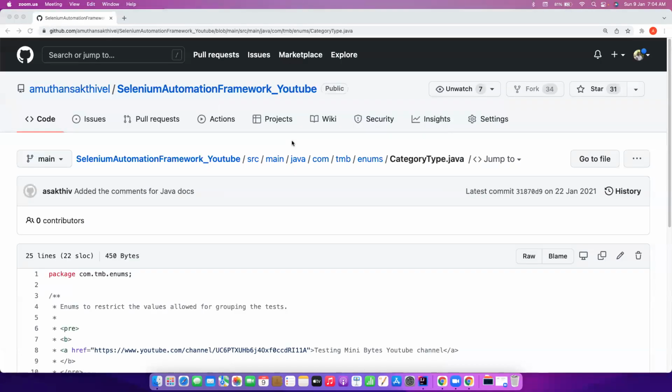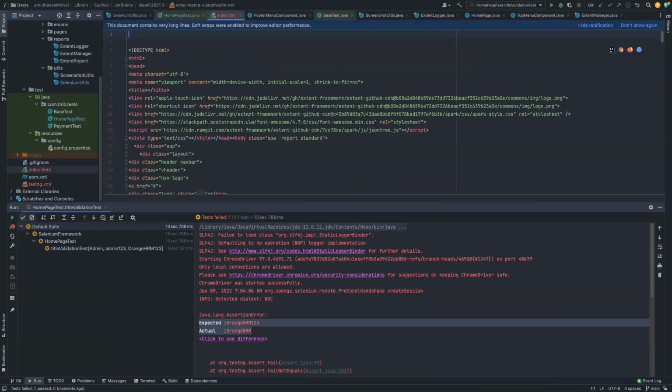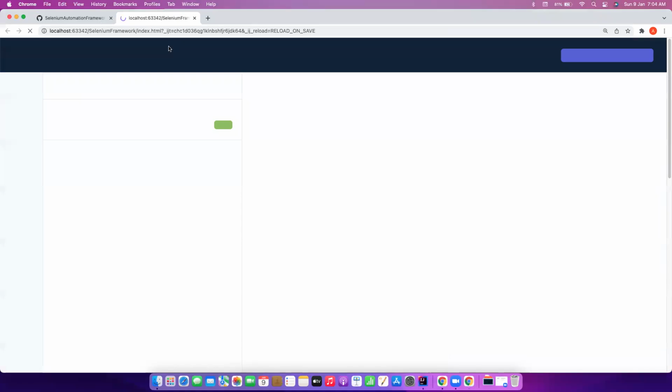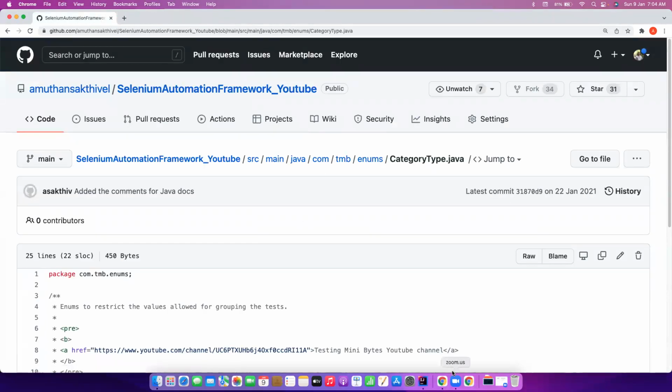Now it should fail. And you notice TestNG is showing the expected failure, but let's go to the report and check. It is still showing pass because we haven't told external reports to mark it as a failure, right? So that's the problem now.